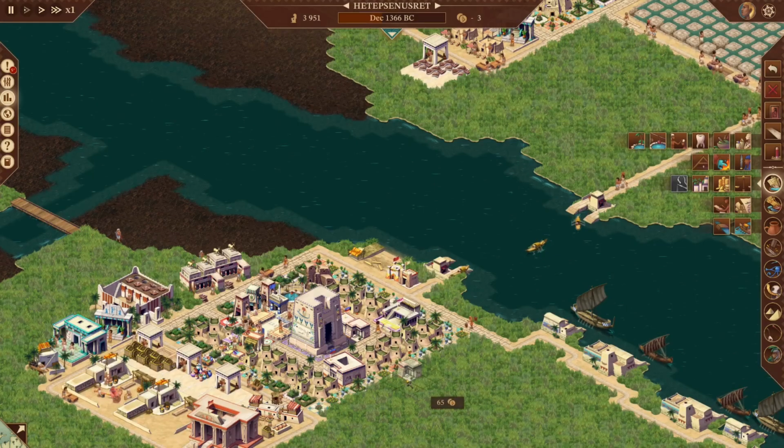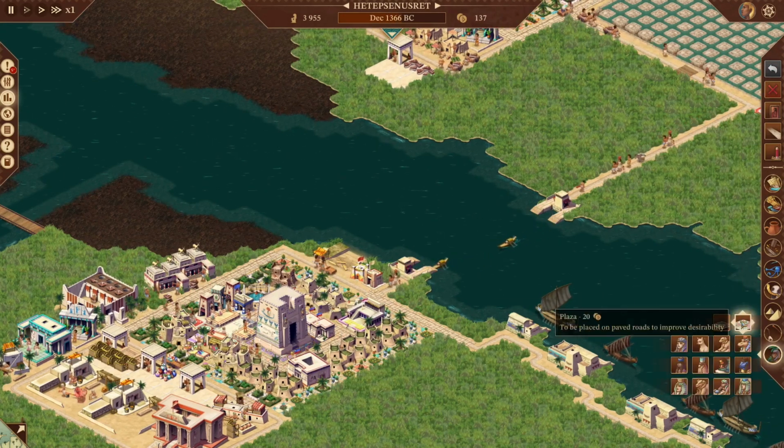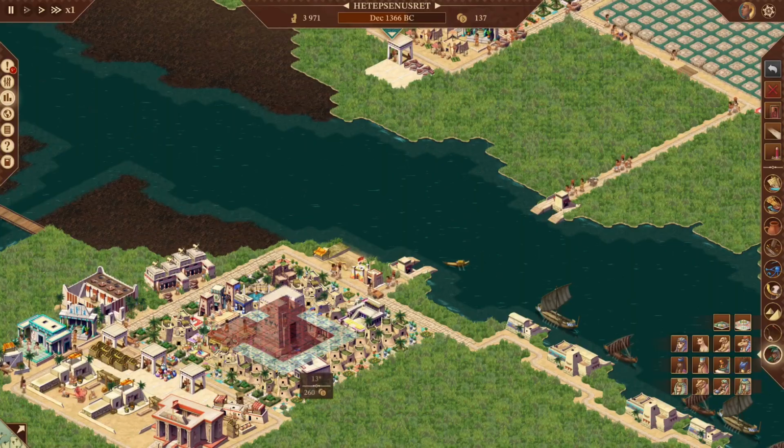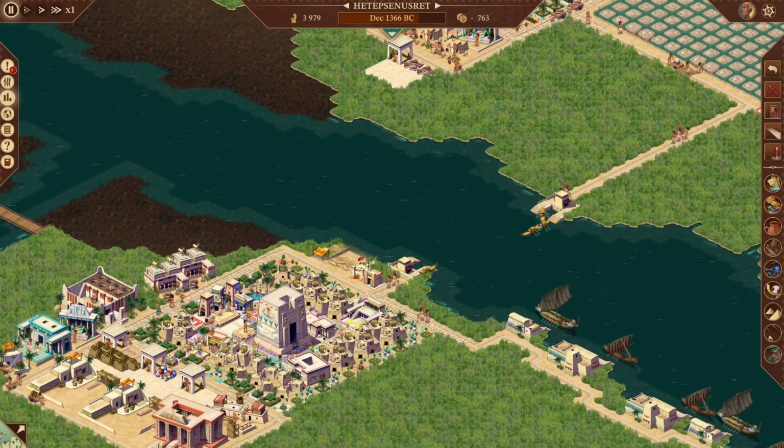With 12,000, we're going to need to make her happy beyond the temple complex. So more gardens and plazas when I should be. Oh, dead horse, dead horse.